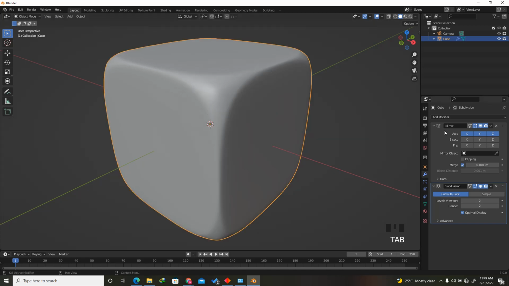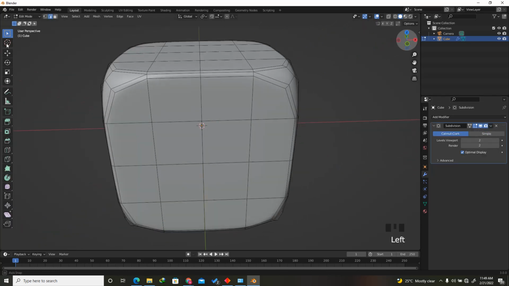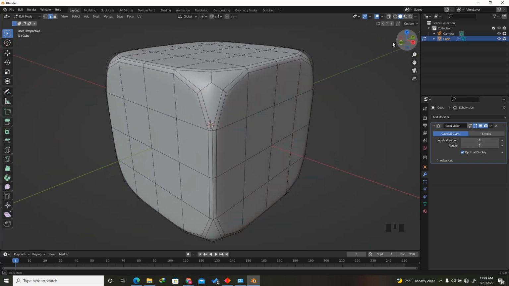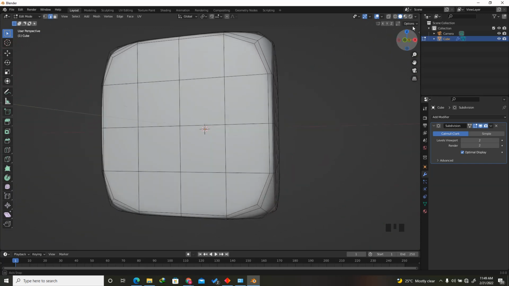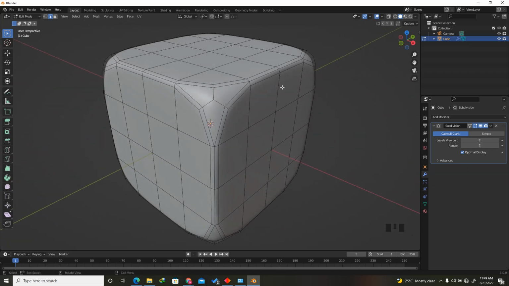So just get out of the edit mode, just hit apply. When I do that, if I get inside edit mode by pressing Tab, this is what my geometry is looking like. I think it's really simple and it's good. We don't have that much of a problem with our geometry. The next thing that we need to do is create those numbers.